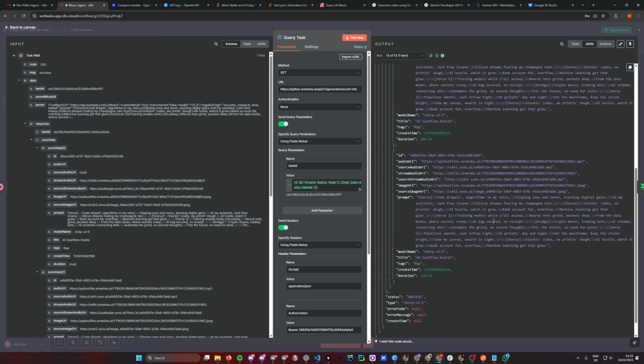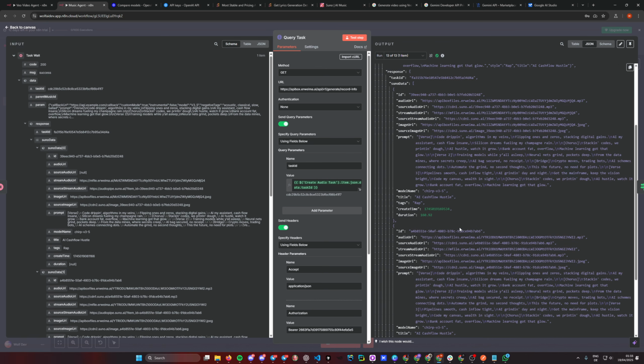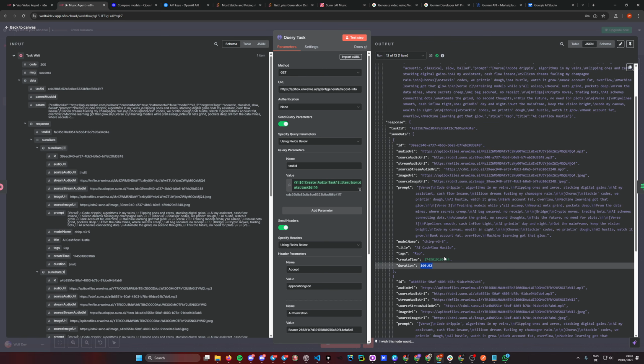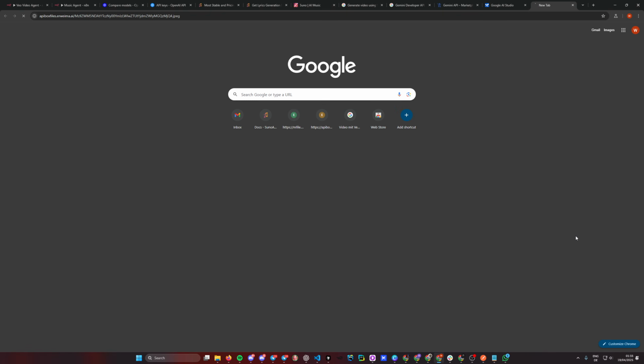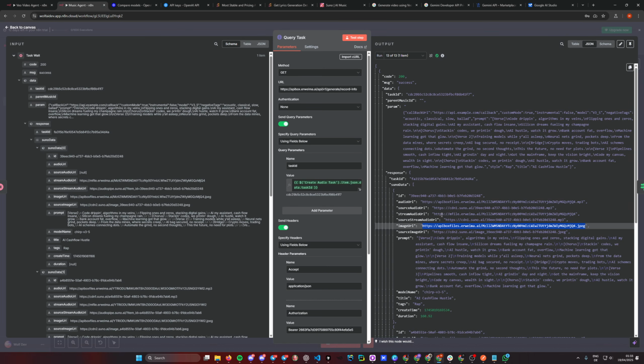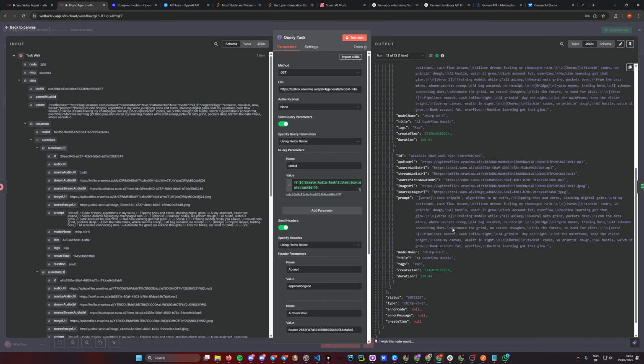So we do have two versions. We could just send both. We also have the duration. We do have titles and all of that. We could also just append that. We also have an image URL, I believe. So let me see what that looks like. Okay, it just uses an AI generated image probably. So you could also send them.